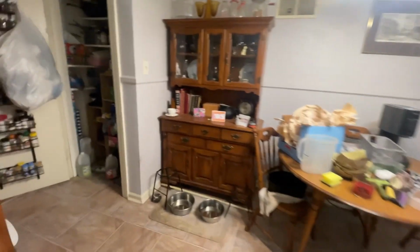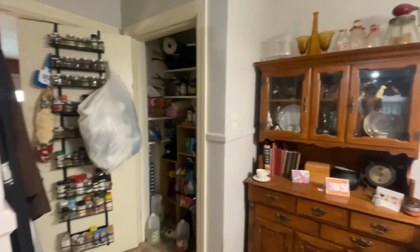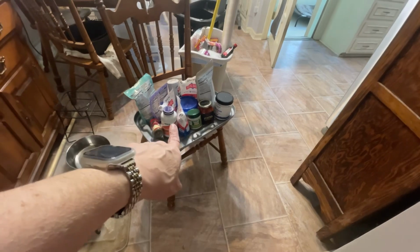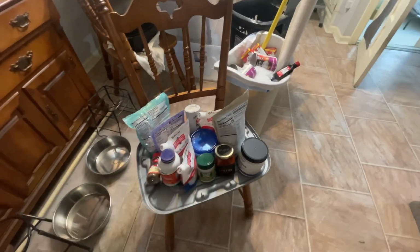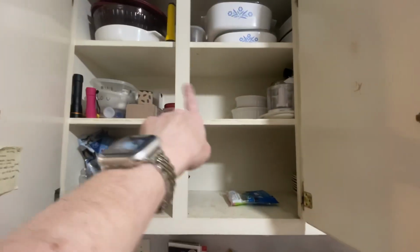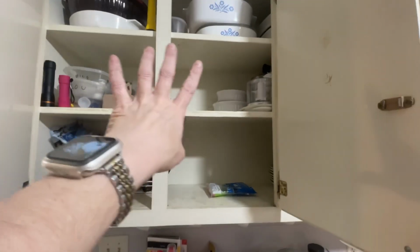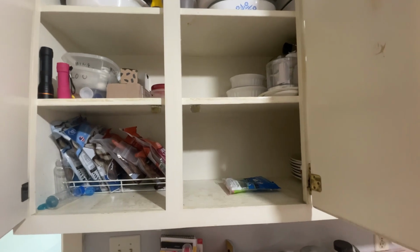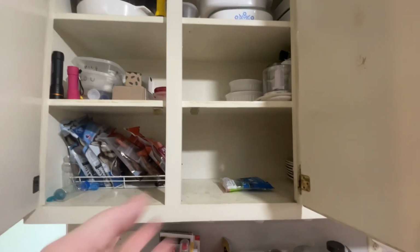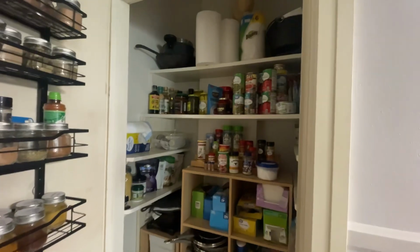Like I said, I'm about to do something to the pantry, and then I'll get back with you. So this came from my cabinets, and a whole other 2 stacks of stuff came from my cabinets. I'm going to show you my cabinet, and then I'll show you the pantry. This was all canned tomatoes, canned meat, and those things that was over there. So I'm going to put that stuff away. And so you didn't get to see how this looked before, but that's all right.